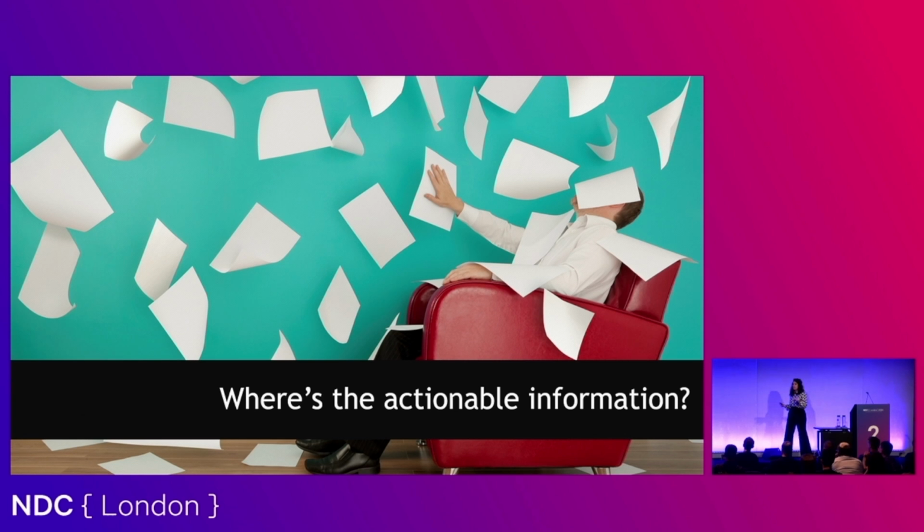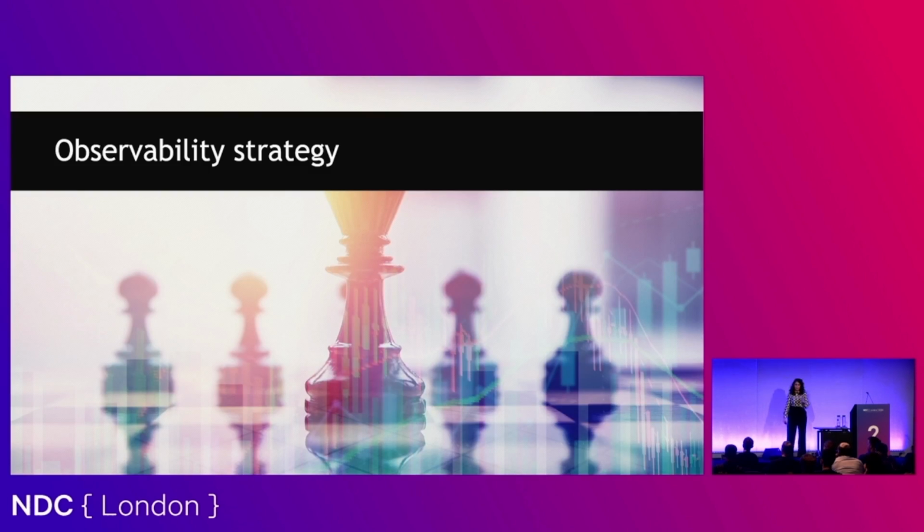So these instrumentation libraries are a very great start. They're basically giving us that first step, but then we still need to go back and look at how we add information to that to make it actually actionable for us, right? And I feel that's why we need an observability strategy.